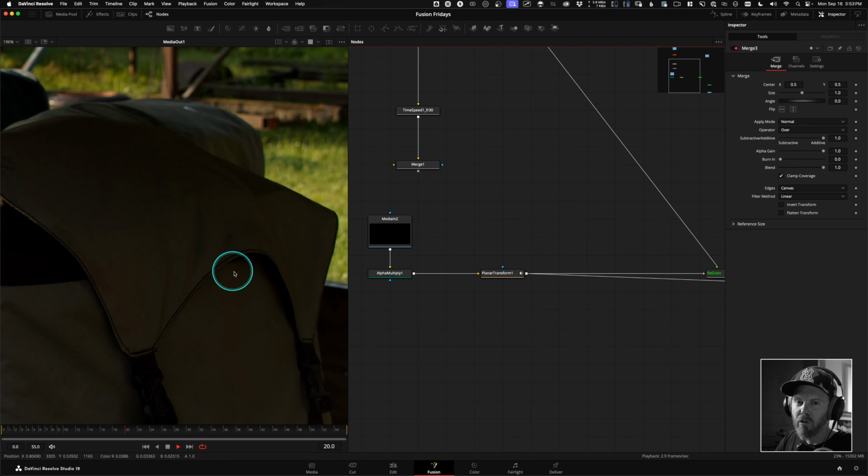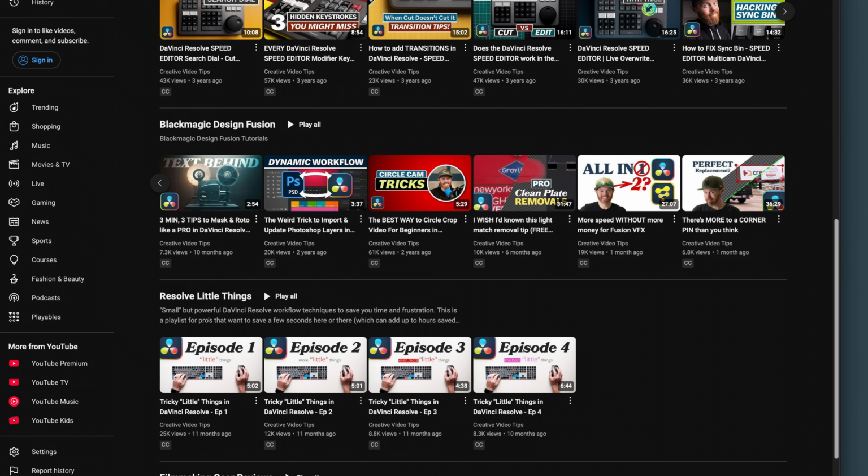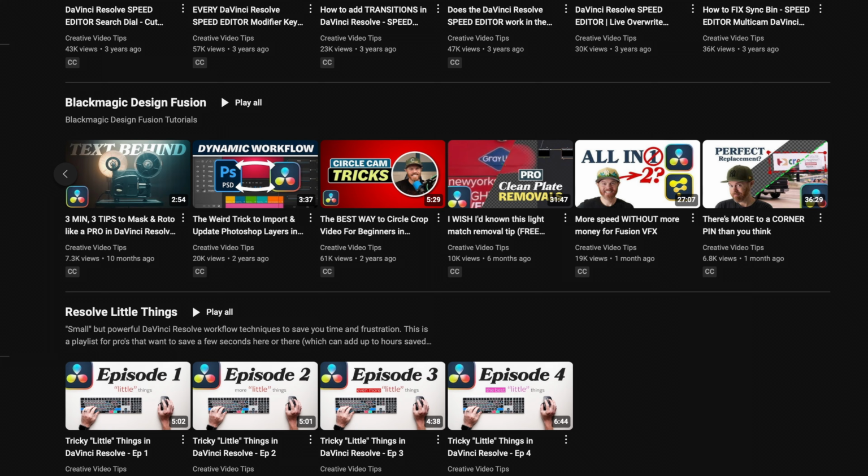We've kept it fully in ACES CG the entire time, but this was an easy example because the lighting doesn't change a lot. So if the lighting changes a lot, you might need to use 2 or 3 patches and blend them with a merge over time, or use my trick that I use to animate the lighting changes with a series of brightness contrast nodes, which you can find in the tutorial I have about cleaning up the back of a bus, like a tourist bus.